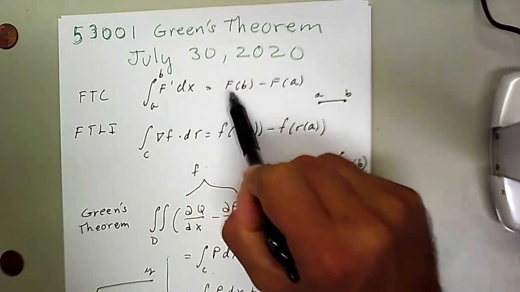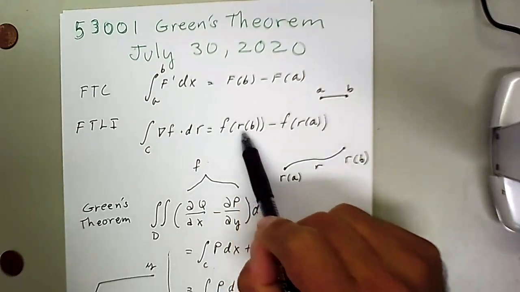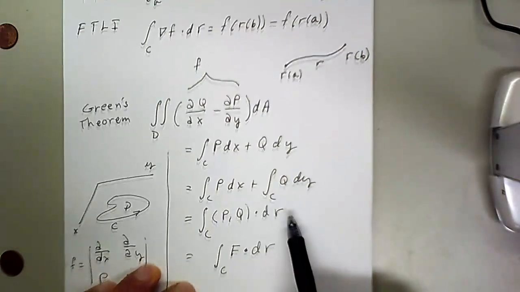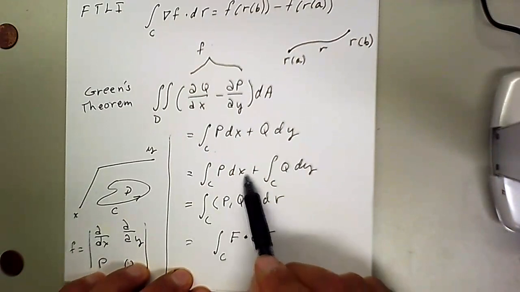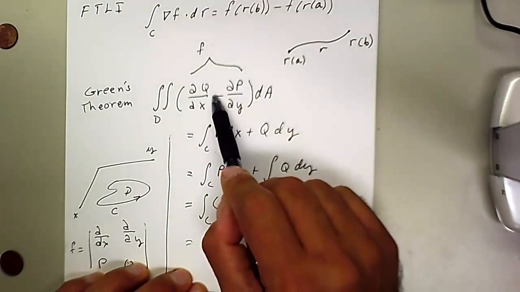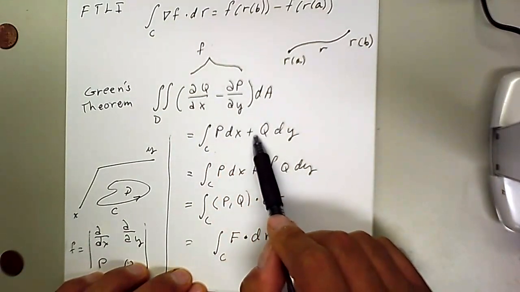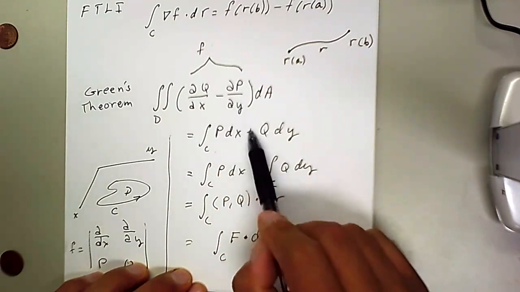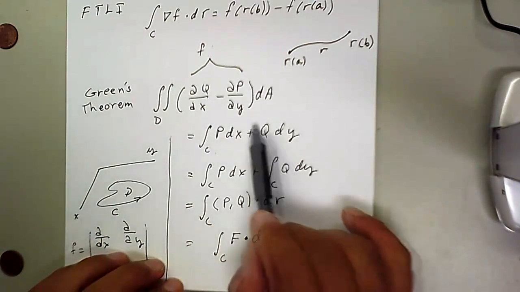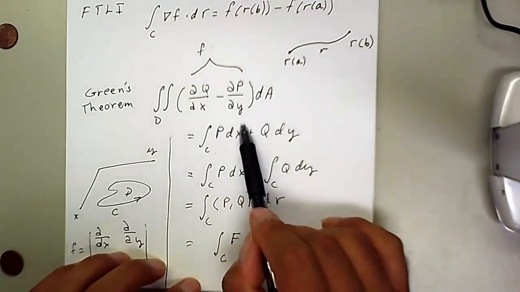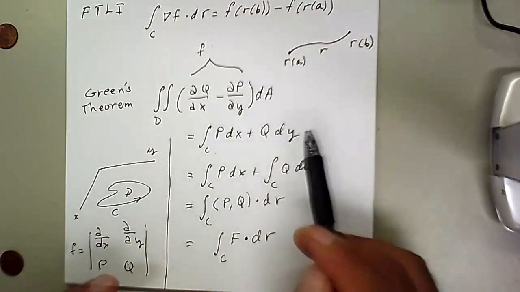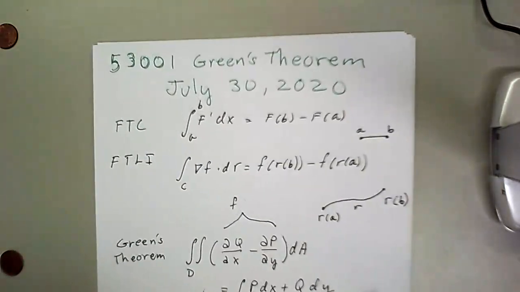So this part is easier. This part is typically easier once we find the antiderivative and the antigradient. Here, it is not necessarily true that this is easier than that. Sometimes this is easier and sometimes that is easier. It depends on the problem. Each problem is different. Sometimes one of the two is possible, and the other one is almost impossible to do because there is just too much work involved in it.